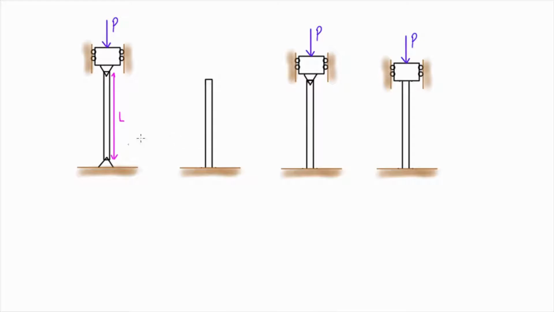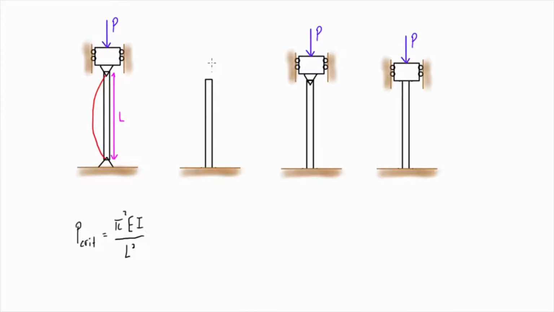We need effective length for columns with different end conditions, because in the last video we only looked at a two-dimensional column that was pinned on both sides, and we said that our P critical, the critical load that would cause it to buckle, is equal to pi squared EI over L squared. Now when we have a double pin connection in a column, it's free to bend basically all the way from pin to pin, so you're going to get some sort of deflection, probably like that.